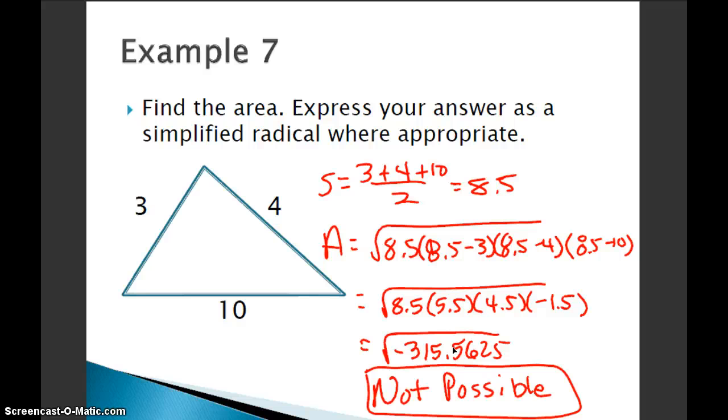So Hero's formula is awesome. It will help you find the area of any triangle, but it's not always the best method. It should be used as a last resort. If one half base times height, if the process for an isosceles triangle or an equilateral triangle doesn't work, that's when you should be using Hero's. Brahmagupta, same thing. Make sure, though, that that's also inscribed in the circle.